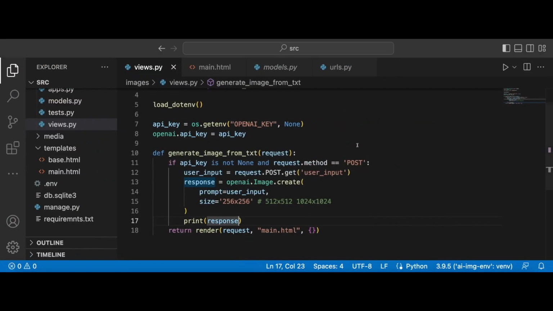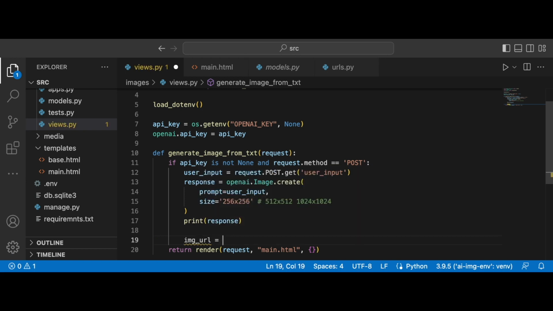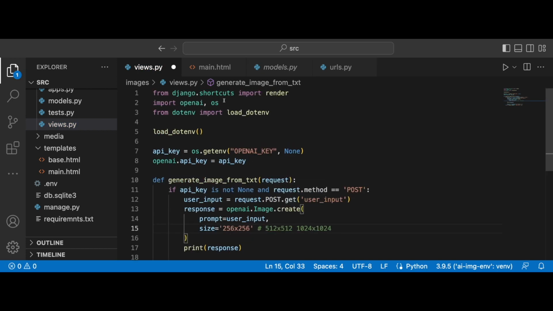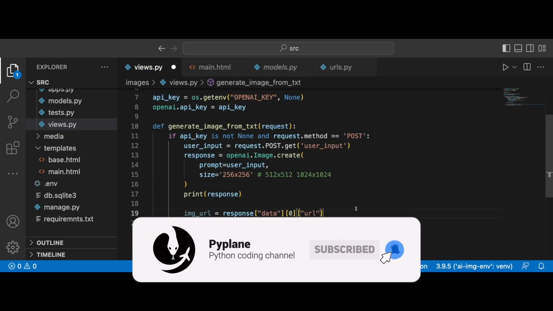So yeah, let's go back, and below the response, let's create a variable image URL, and this is going to be response and then data 0 URL. Okay, as the next step, let's bring in requests and let's fetch this image URL.